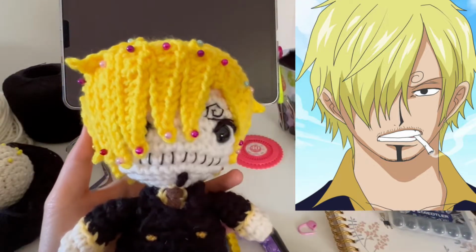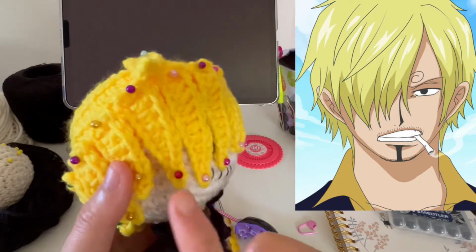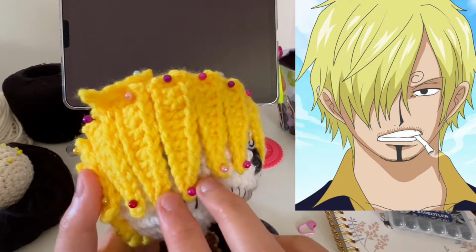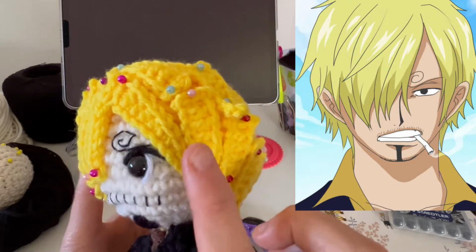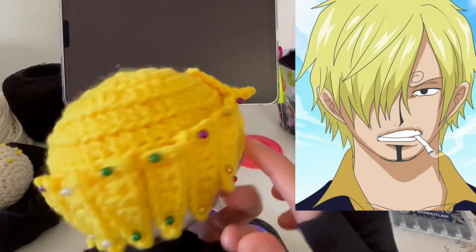Okay, so welcome back to the next update for the hair placement. And here is Sanji's hair, starting off with the front part. I'm gonna start on this side right here, this furthest side. This is a 10 chain, followed by 2 12 chains, and then 2 more 10 chains. We have another 10 chain right here, and then starting from here, the rest onward will be all 8 chains, which goes all the way around.